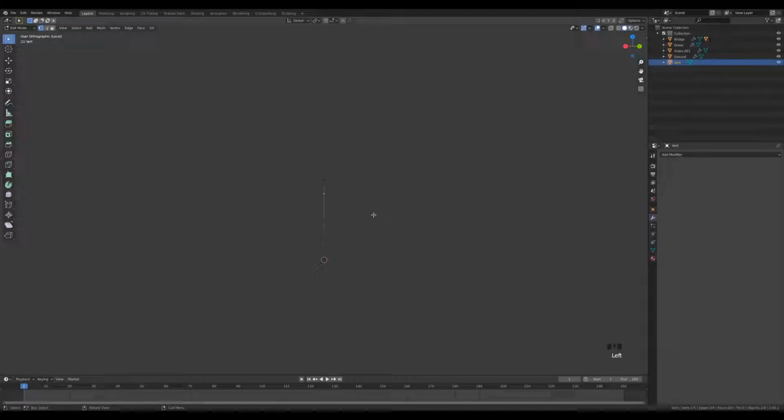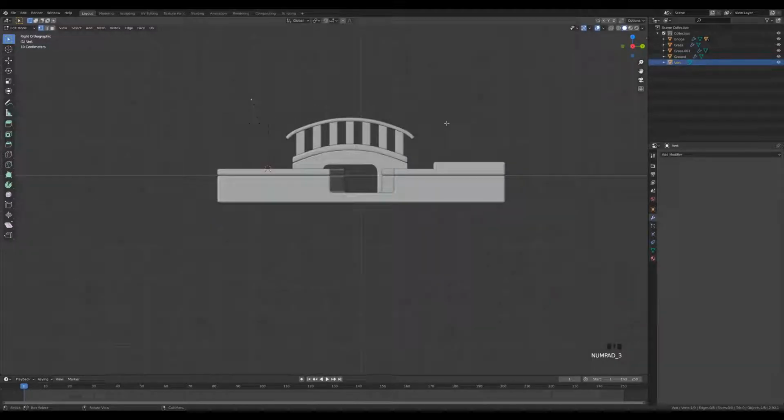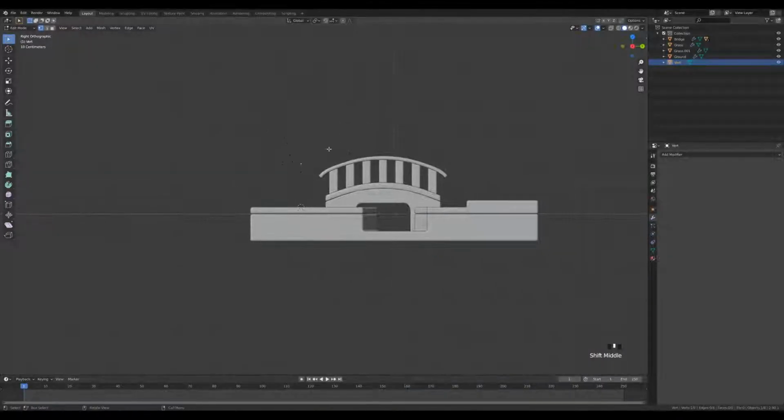So let's select that one, and I want to extrude it up a little bit. So let's press E, then Z, and extrude it a tiny bit. And now we can Control right click here and extrude a similar shape like before. And we can now exit local view by pressing slash again and press 3 on the numpad. So we look from the side, we want one other branch right here. So let's select this vertex there.